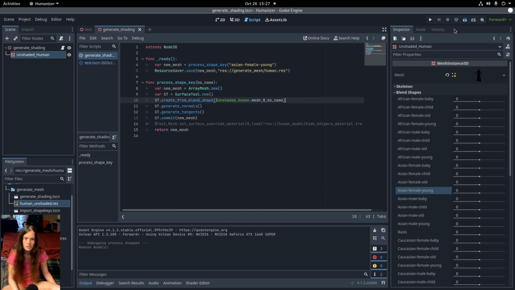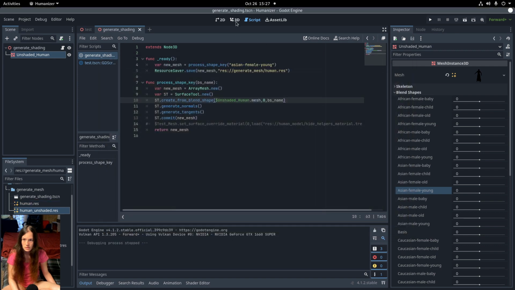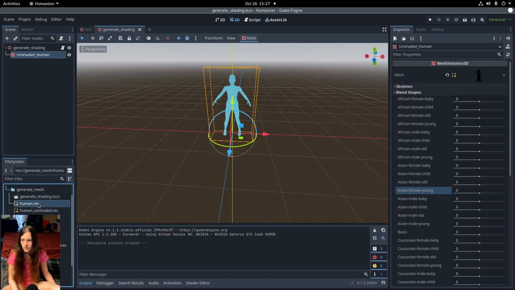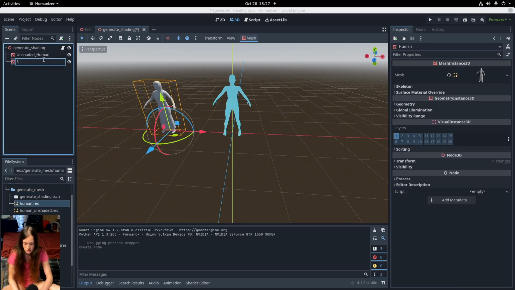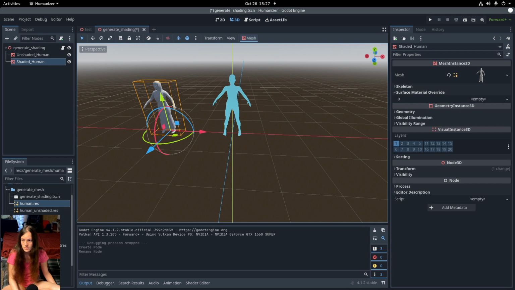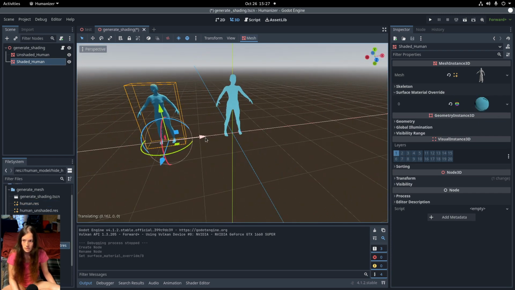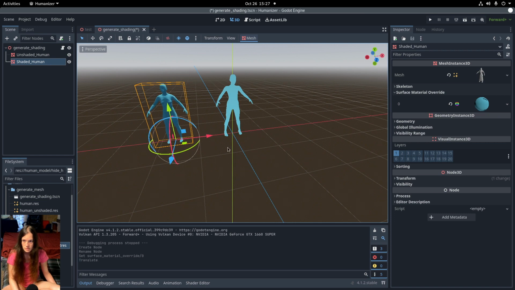And now if I run this, it did generate the resource, and I can drag it into the scene. And set the surface material override. So you can see that is still working as it did.